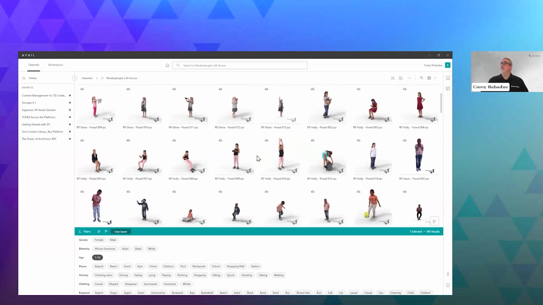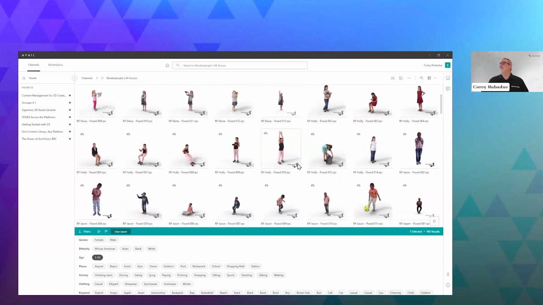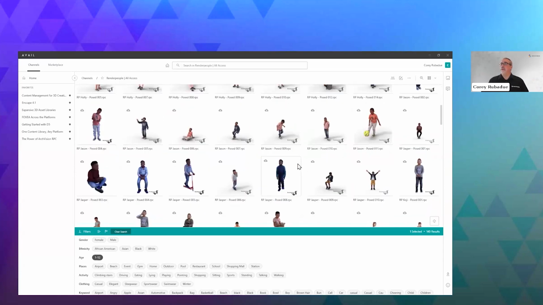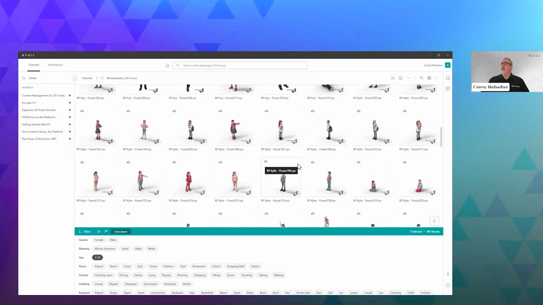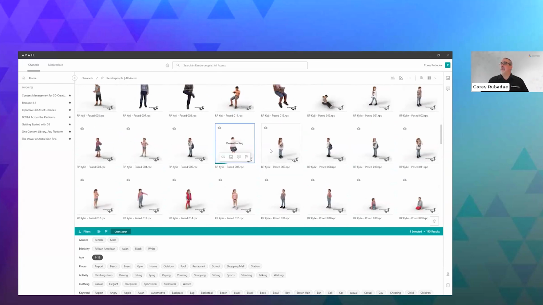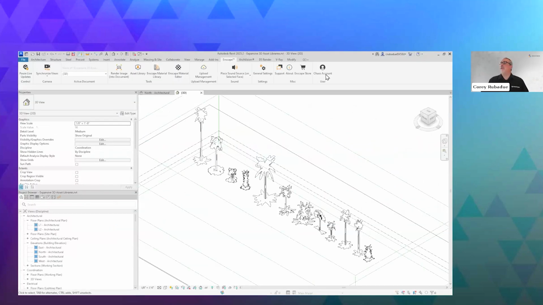So, but you can see a good collection here of children. And let me just grab this girl here, and I will drag and drop her over into Revit.